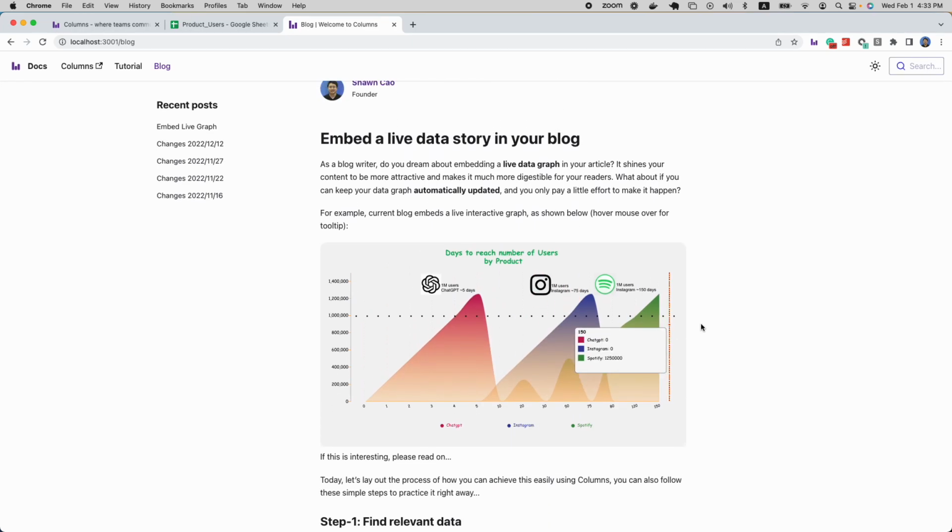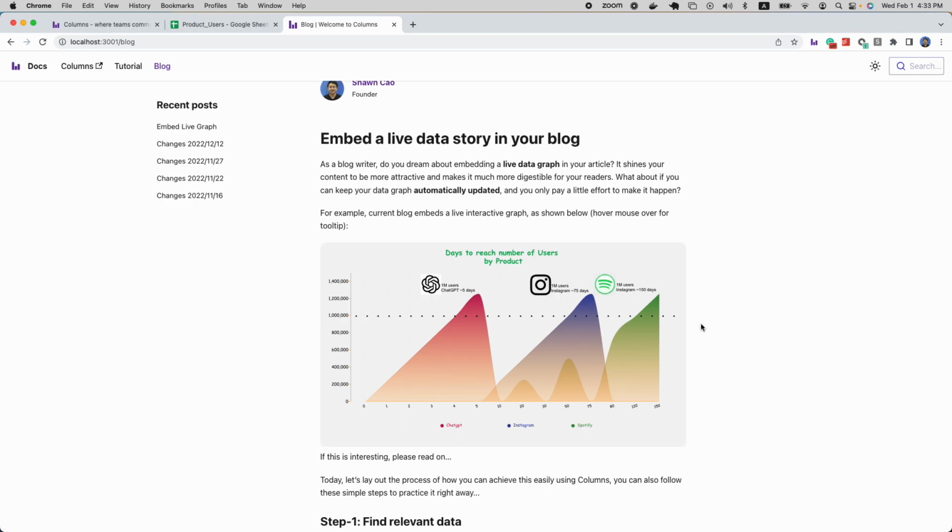So what is the benefit of embedding a live chart in your article? It's basically for better evidence, to better support your point, right? You write about a topic, and data is the best way to convince and influence your readers.